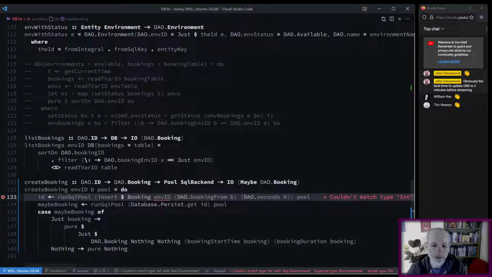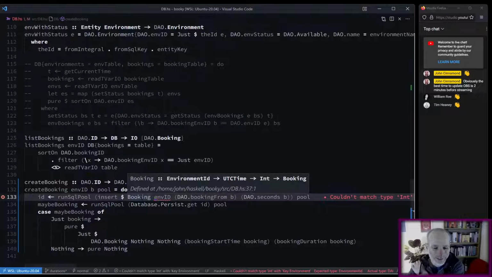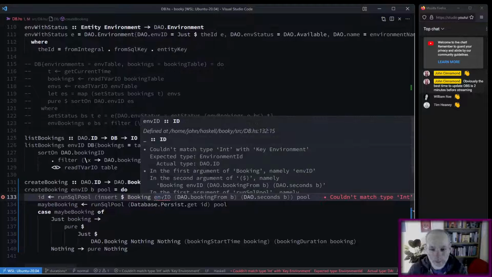So it was trying to infer the types, but I confused it up here when I was trying to create the thing to insert. So it can't match int with key environment. It expects something of type environment ID and it actually gets $id. So we need to convert an int into a key environment.